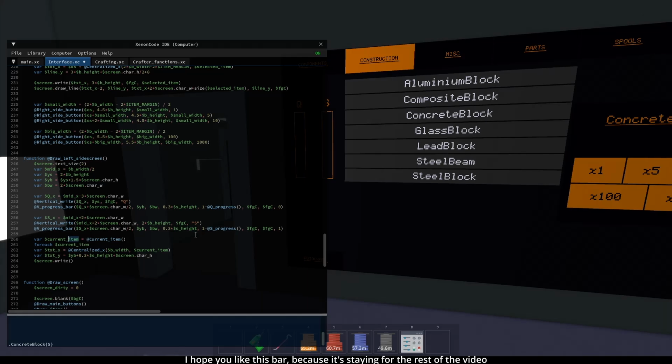Let's call it current spec as a key value system. So this is going to be key. And the y is here, but every time you just do y plus equals character height.